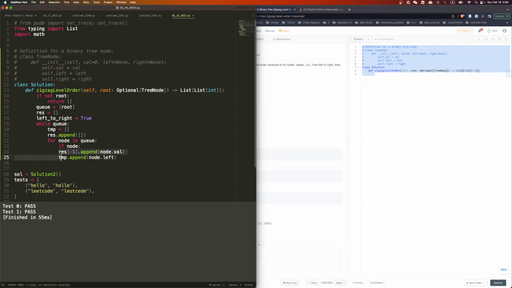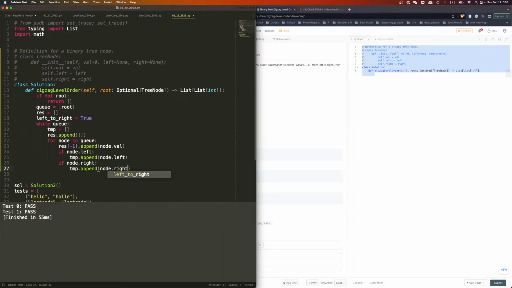Yeah, it's actually easier to do this. We just put node.left, node.right. And then we'll have to put, you know what? I don't like it. It's not my style. I'll say if node.left, okay. And then if node.right, we put node.right. And then Q equals temp.